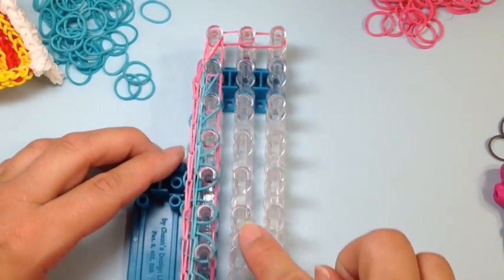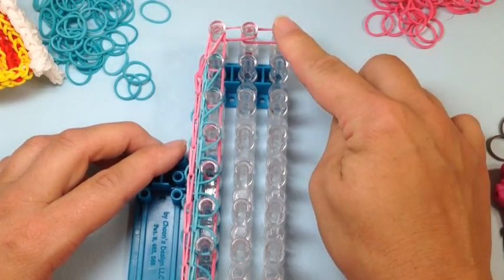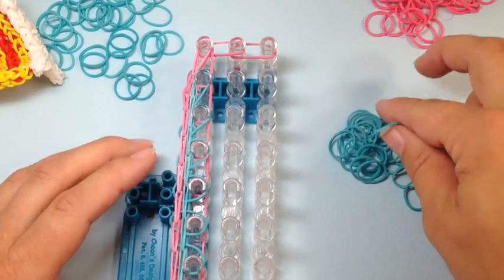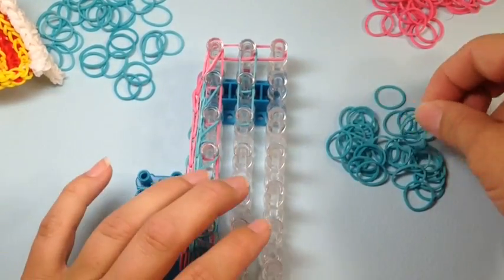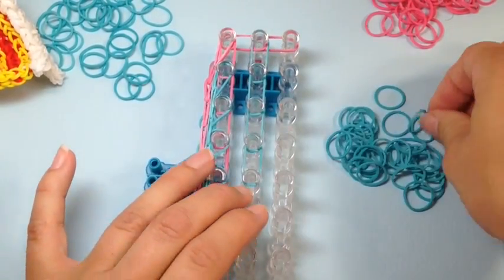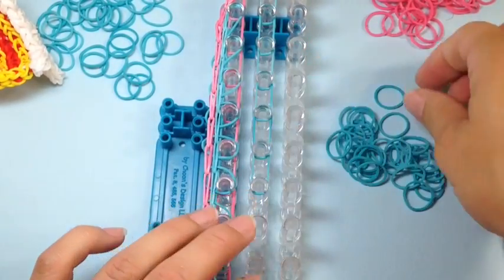All right, now I'm ready to begin to lay my blue bands. And then on this side will be my pink bands. Very easy. Once again, we're just laying our single chain all the way down the loom. Nothing too difficult about one band going all the way down the loom.